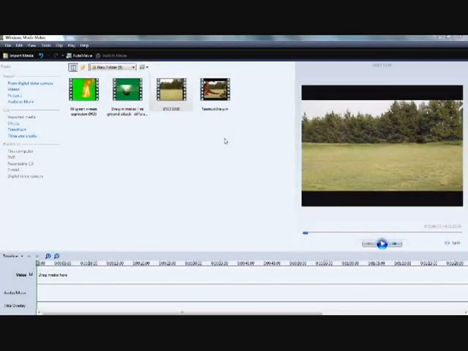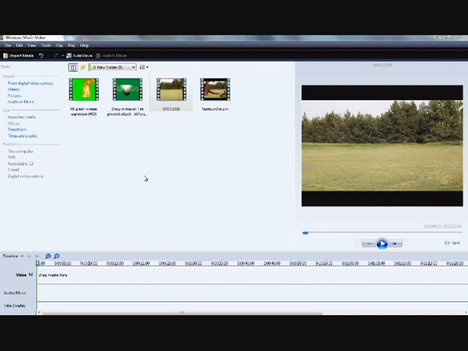Here's a short tutorial on how to make a green screen movie in Windows Movie Maker 6. I am using Windows 7, which does not have Movie Maker 6. It has Movie Maker Live, which does not allow you to do almost anything that Movie Maker 6 did. So I went online and found a copy of Movie Maker 6 that works on Windows 7, downloaded it, installed it, and here I am using it.